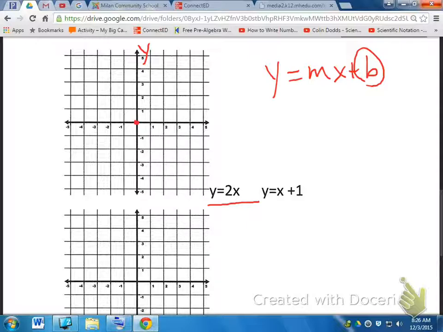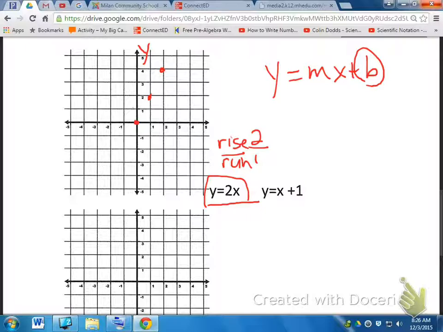And then I look at the slope. What's the slope of that equation? 2. Can you make it a fraction for me? 2 over 1, which we know that means rise 2, run 1. So here's what I'm going to ask that you do, okay? I'm rising up 2, running 1, and putting a point. But I don't think you should stop there. I think you should rise 2 more and run 1 since we can.